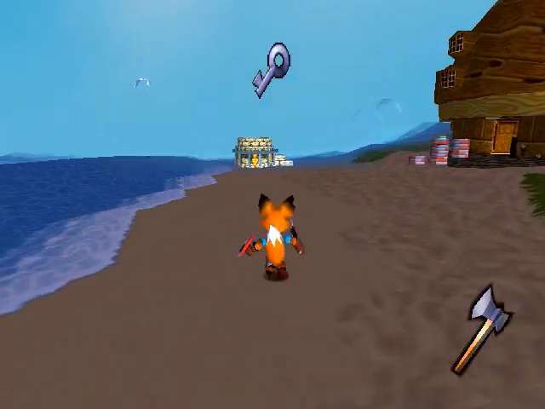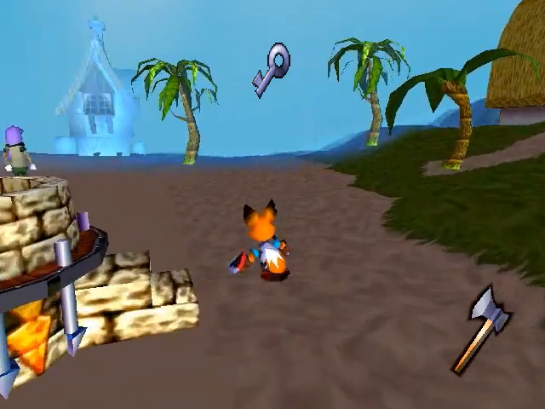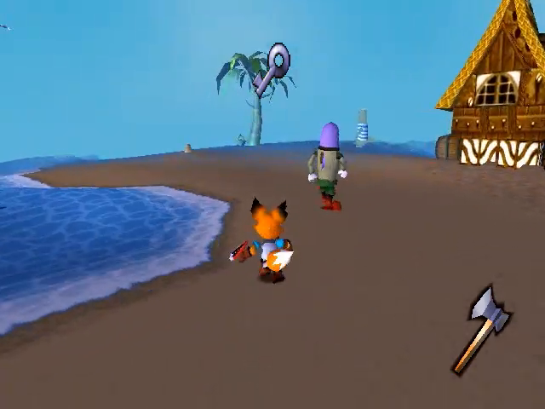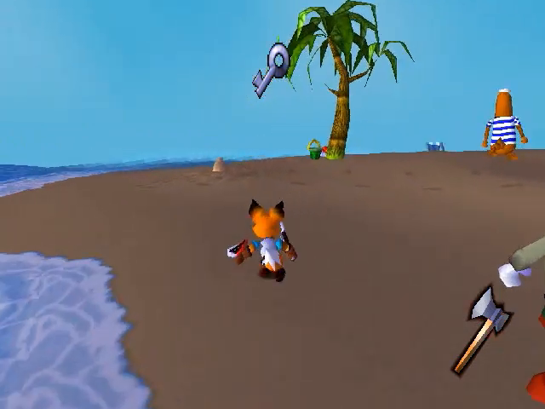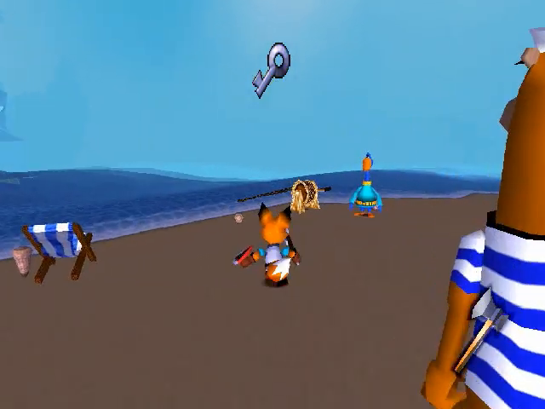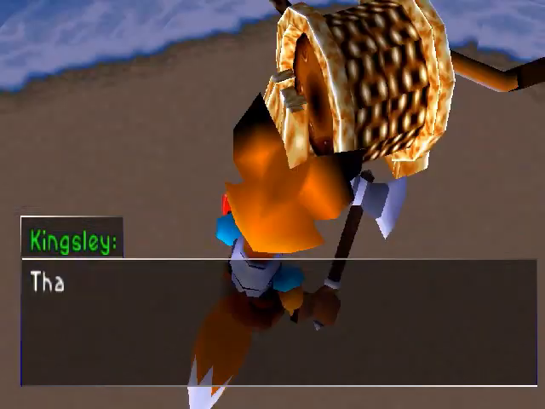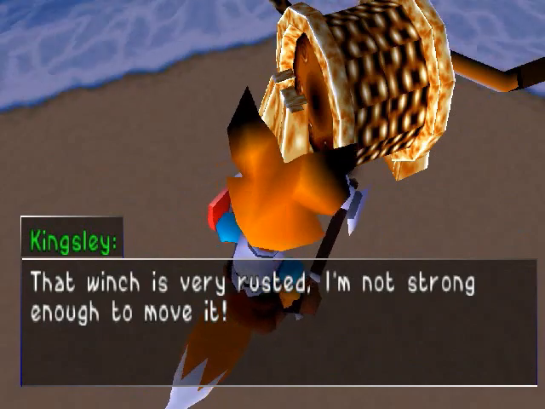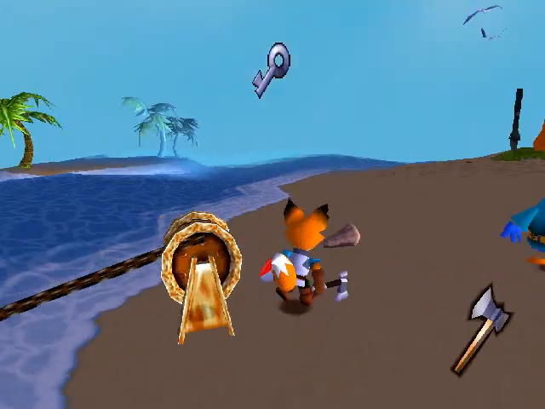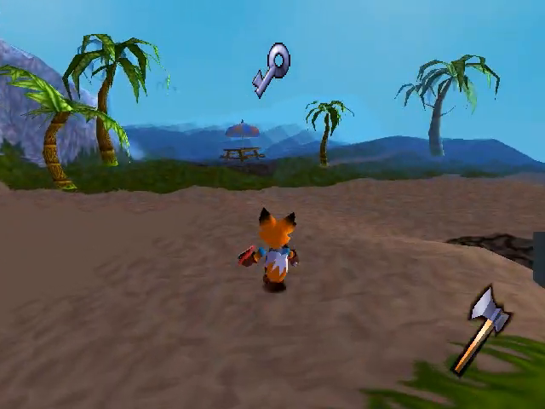Okay, so that's something I need to be wary of. I think to get to Anchor Castle, you need another item. One we don't have yet. It involves going over here. That winch is very rusted. I'm not strong enough to move it. Yeah, you'll need another item to actually deal with that winch.